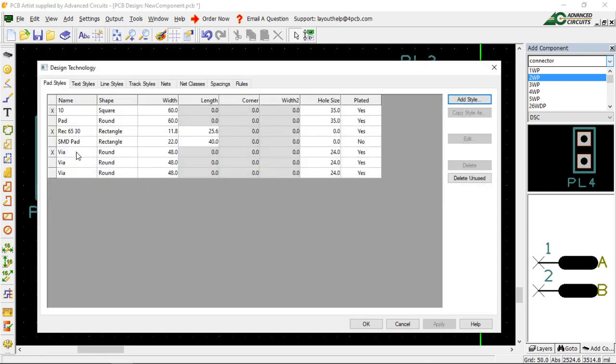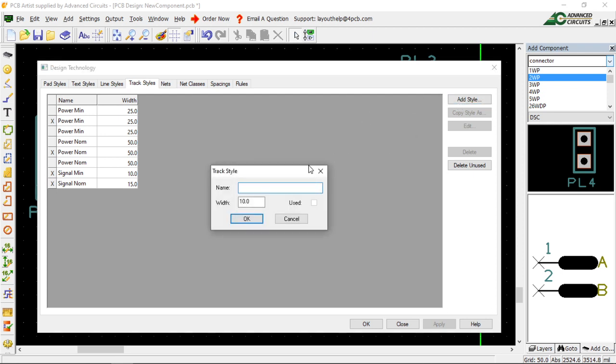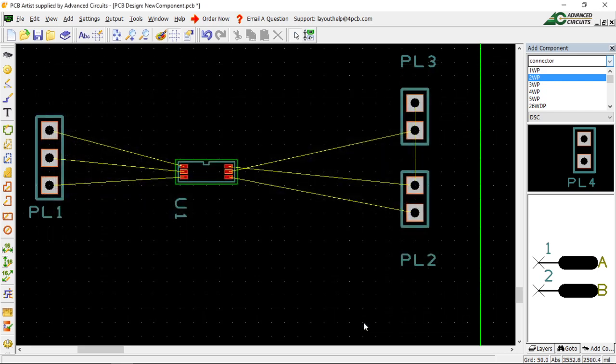And here, for track styles, I'm going to create another one, and I'm going to call it tiny T, and I'm going to make this 5 mils.